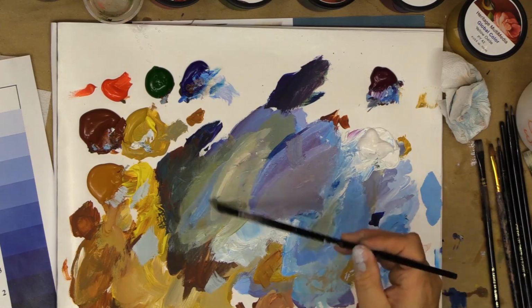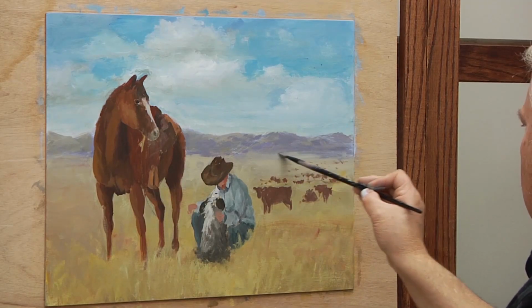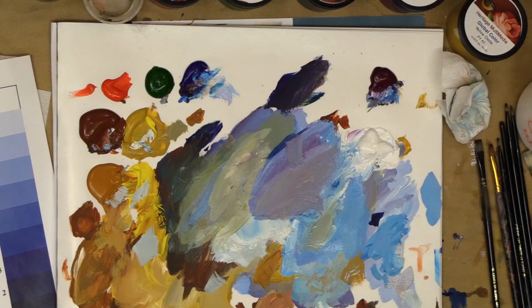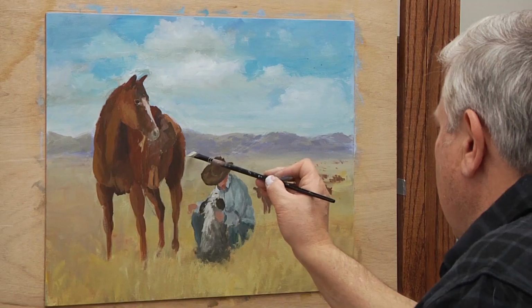Now let's go lighter. So we get back up here to the front. Just drag some of that across there. Try to be kind of powerful with it. Try to establish that horizontal that I mentioned there before. You get any of those kinds of horizontals.